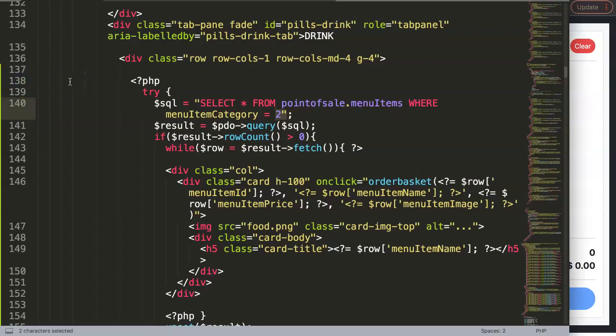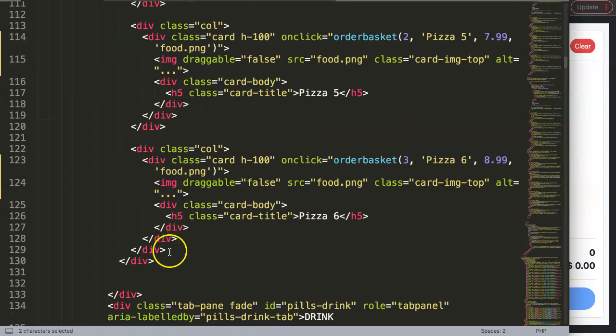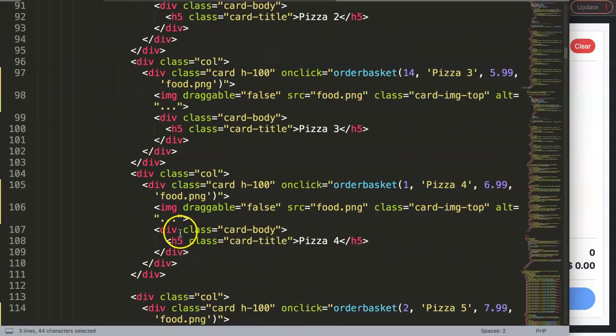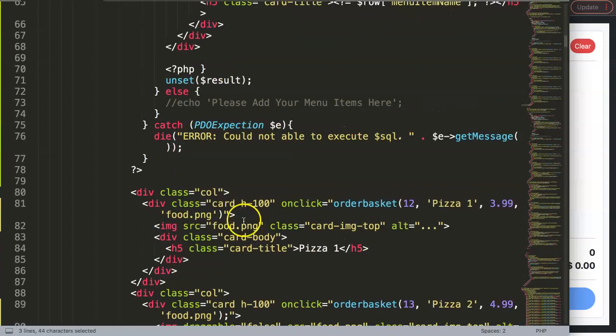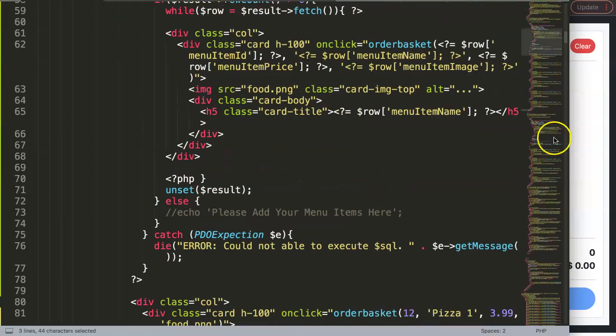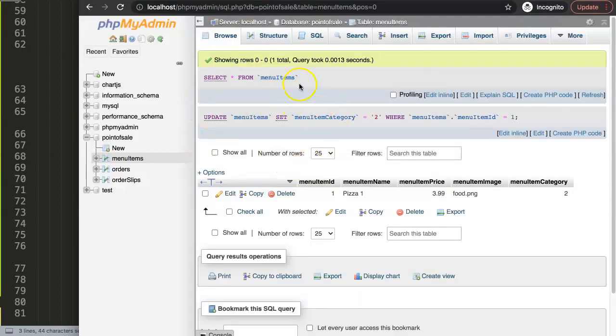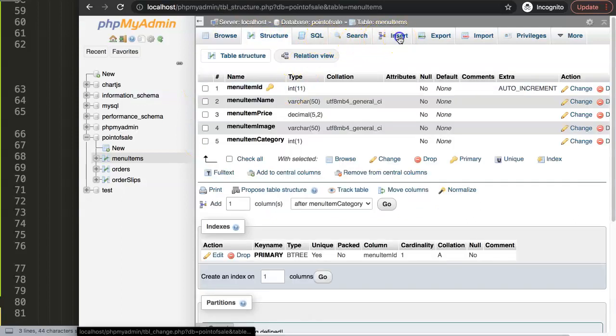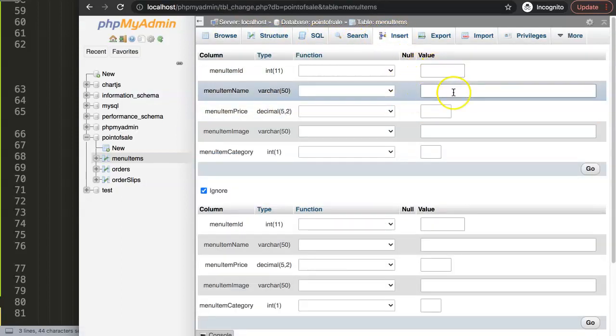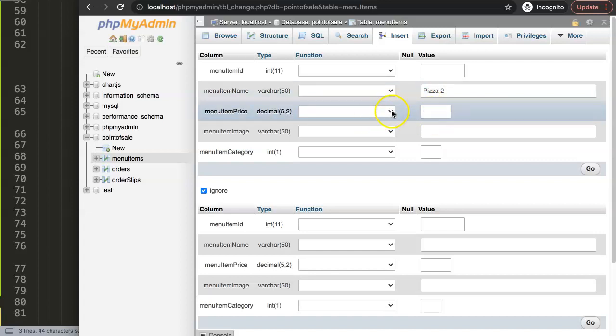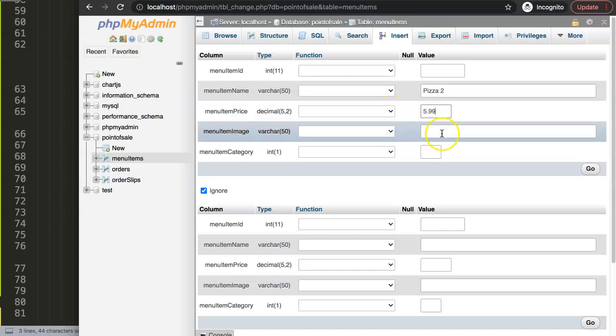So I'm going to put these now quickly in here, and basically we can now delete everything else. So what I will do here, just for the sake of it, just make it very simple. We have pizza 1 till 6. We already have these items, so just structure here. Alright, so we're going to insert them. I'm going to leave this blank, and then I'll say here, this will be pizza. I'm going to grab the name here. There's a pizza 2. And this would be, of course, the menu item price. Let's say this is $5.99. Then we have here the image, would be food PNG.